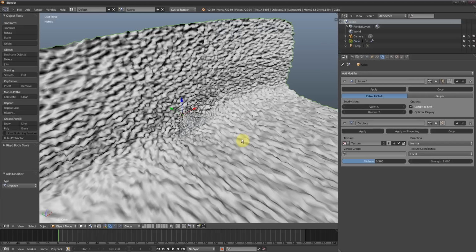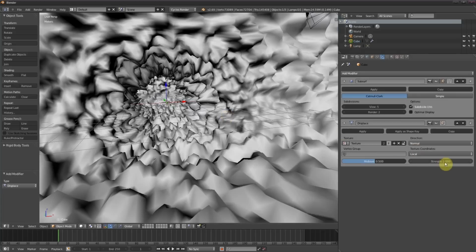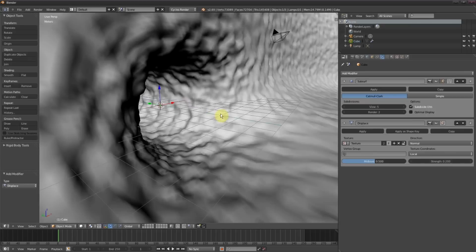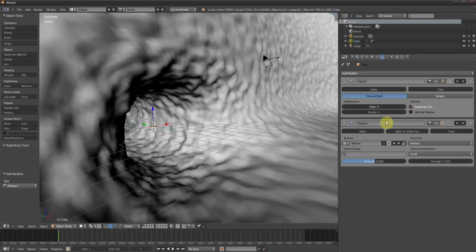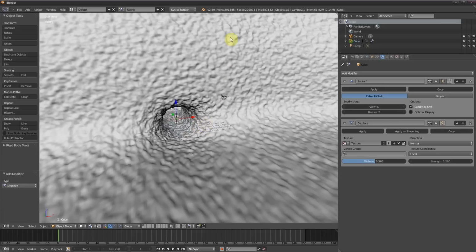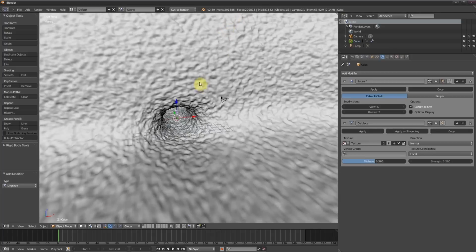You can see that's very intense, so under strength, we're going to turn it down to 0.2. Not too bad. Add another subdivision. So that's 6 subdivisions. We currently have 291,585 vertices.